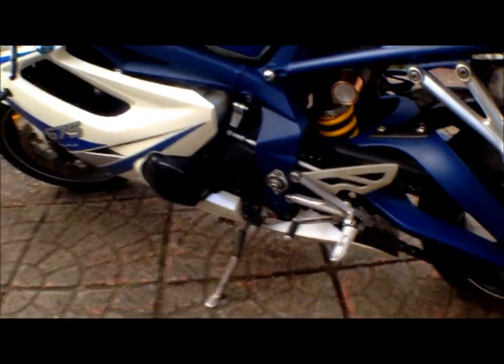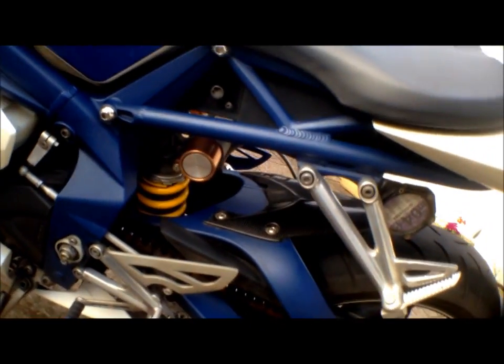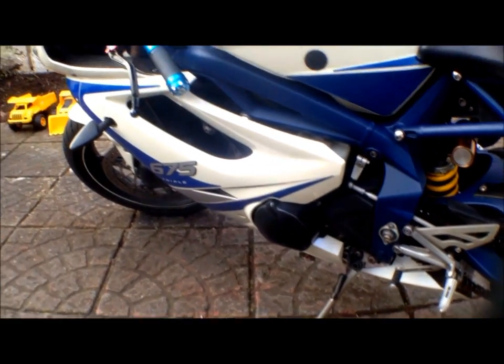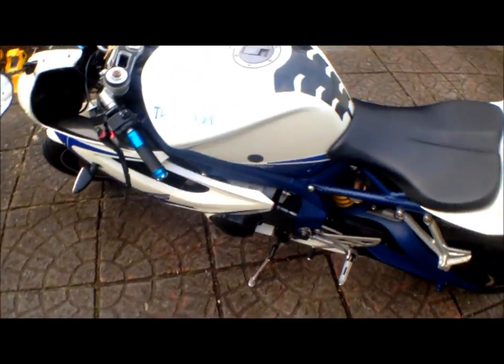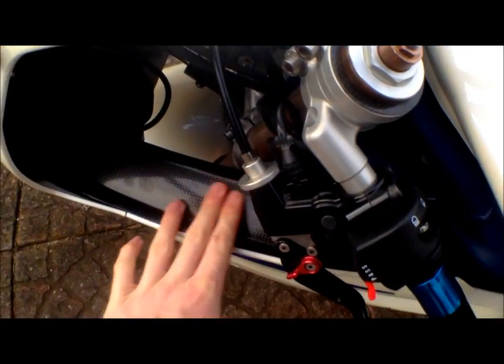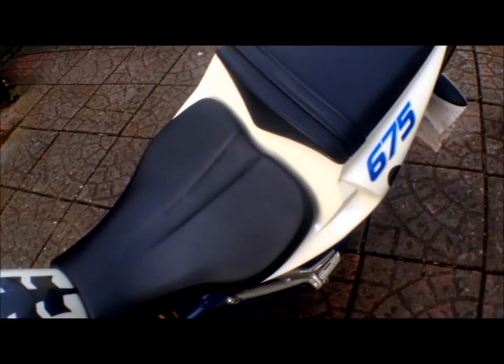What I want to do in the future is just have all the engine cover. I want that to be carbon fibre. We've already got a carbon fibre rear hugger as standard on the SE. So it'd be nice if I can try and change what I can to carbon fibre. Seems to be a really nice material. Insets as well with carbon fibre. So yeah, it's a really good bike.